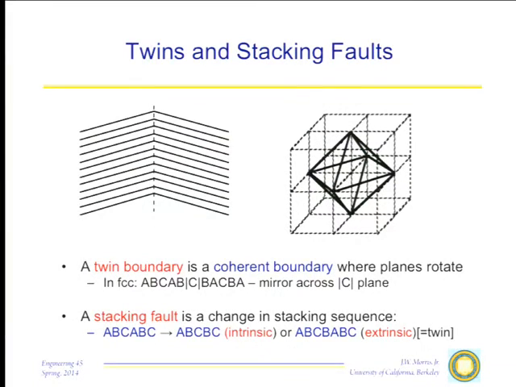A stacking fault is just a change in the stacking sequence, as we just described. You can get stacking faults by dislocations, as I just described. It's also common, particularly in face-centered cubic materials, to get what we call growth faults. Just as the material solidifies, as the ABC stacking is coming in, you'll get an error. What's called an intrinsic fault, in which the A plane here is missing, or an extrinsic fault where an extra plane has been added. Just as the crystal grows, these things will occur with some frequency. And perhaps when you look at copper alloys later on in laboratory, the TA will point out to you some of the growth faults that you see in the microstructure.